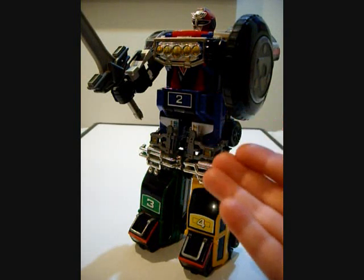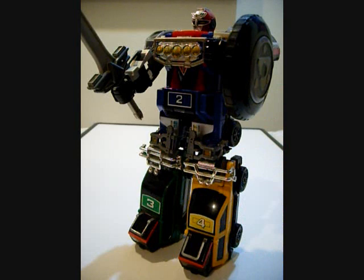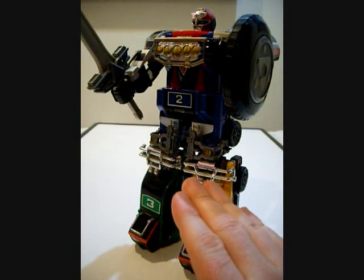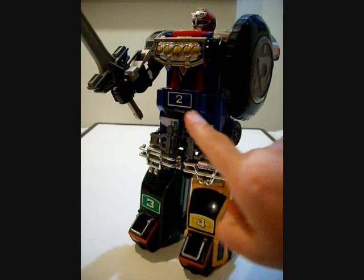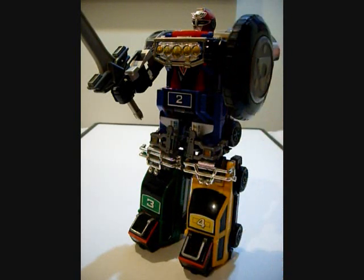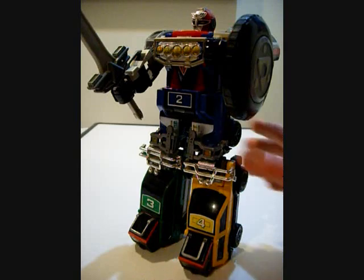You don't see it on this toy, but one of the things I really like about the in-series and even the movie footage for Turbo, I mean, in Mighty Morphin Power Rangers: The Movie, it was all CGI, so that's different. But when they made the Turbo Zords for the big screen in 1997, one of the things I really liked that they did, which actually wasn't used in Gekisou Sentai Carranger, is that the Turbo Zords were covered in panel detailing.